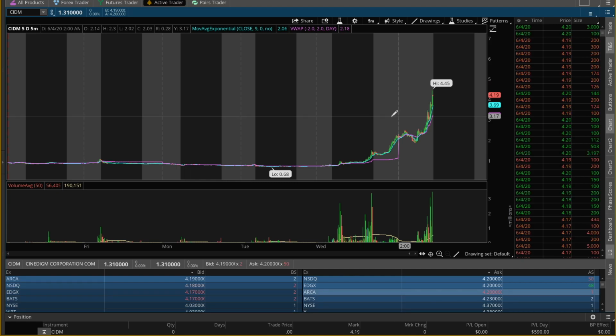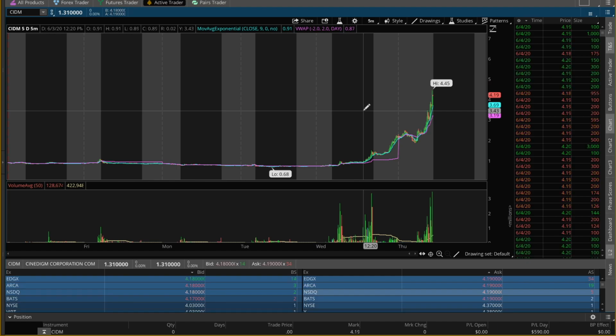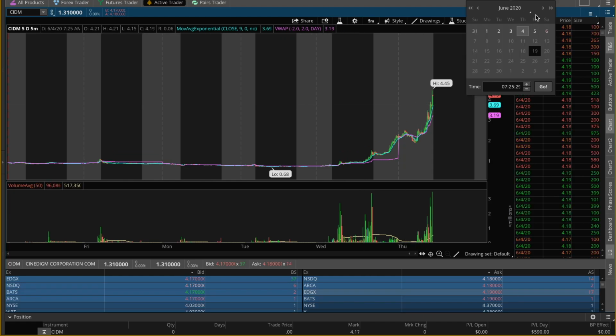And already right here, I have a stock, CIDM, from last week that spiked up big, right? And this is June 4th, okay? And you can come over here and change any day you would like. So literally find any stock that you want, any stocks that you trade in your niche in the market. Come over here, pick the exact day it made the move that you liked, or the day that you took the trade, or just any day you want to review.